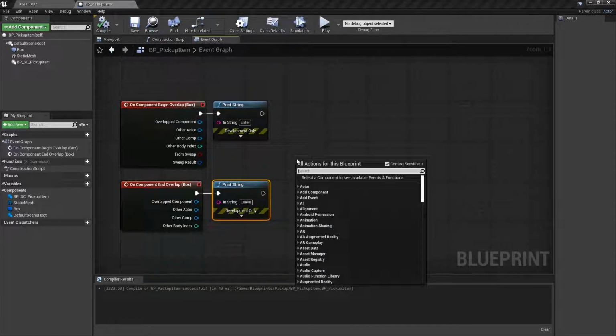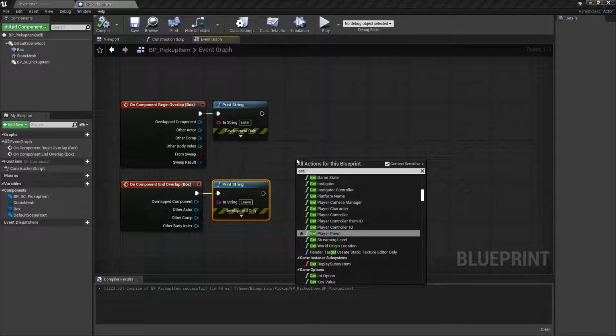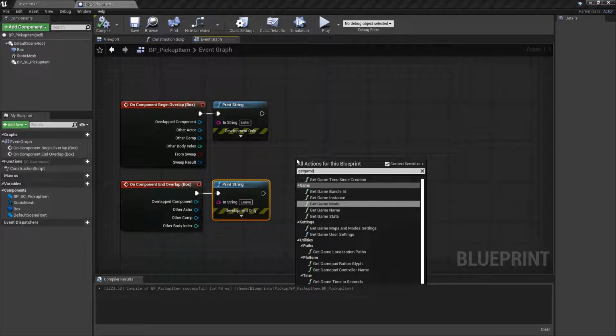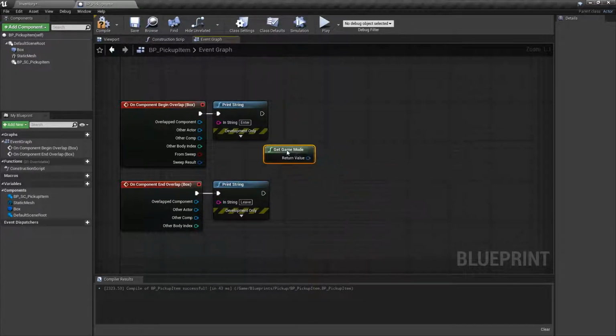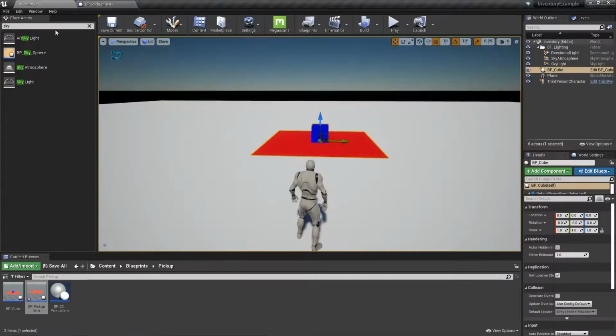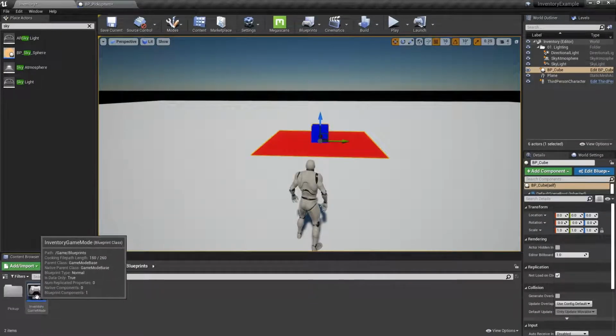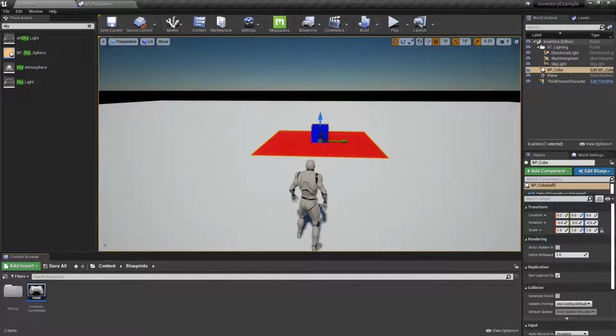first of all getting some functionality into the game mode. So our main data repository that we can store everything in, and that everything can reference. So we'll start working in the game mode as much as we can. So I'm going to look for get game mode, which is referencing this repository, this blueprint where everything is going to be put.